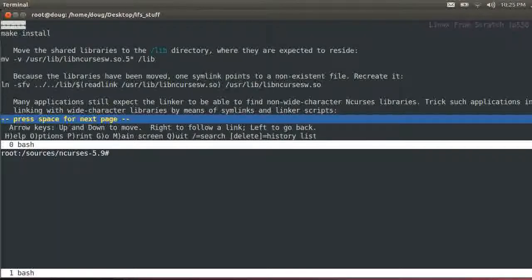Because the libraries have been moved, one symlink points to a non-existent file, so we have to recreate it.